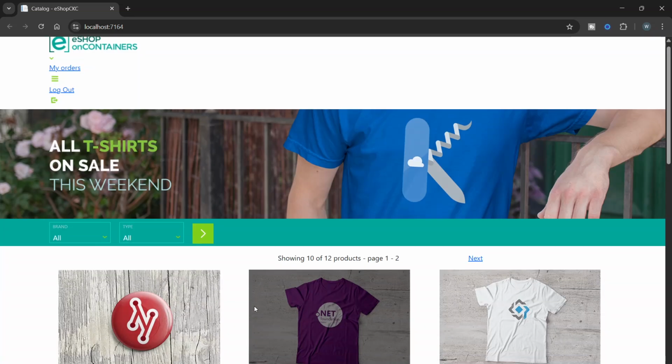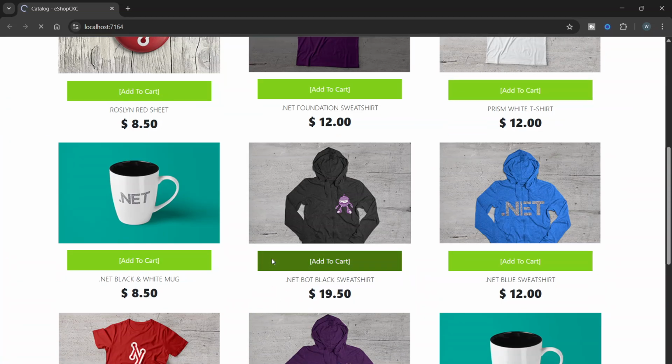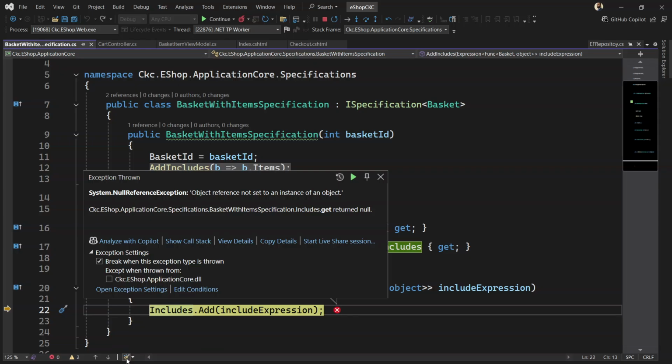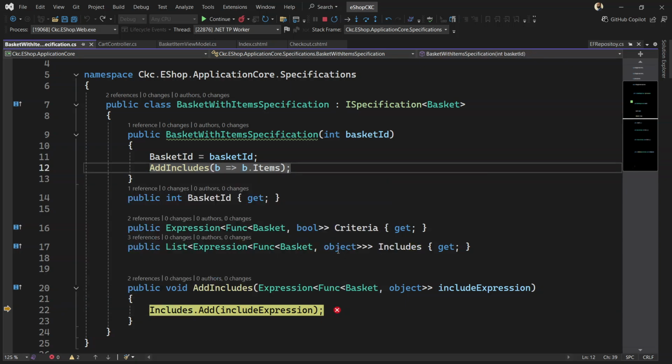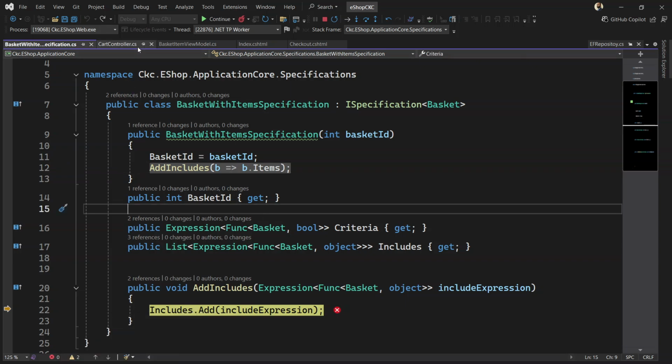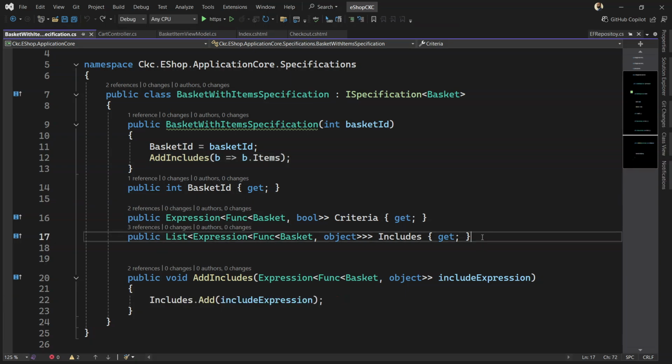Let's just try to add this, and we are facing some error. Error is related to the specification. So seems like some areas in the specification we haven't captured properly. So let's just stop this for this specification.